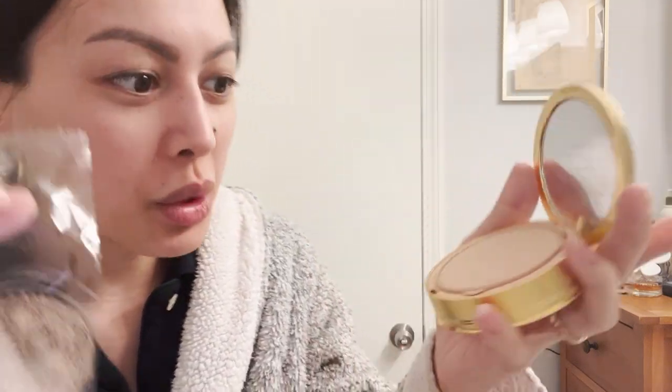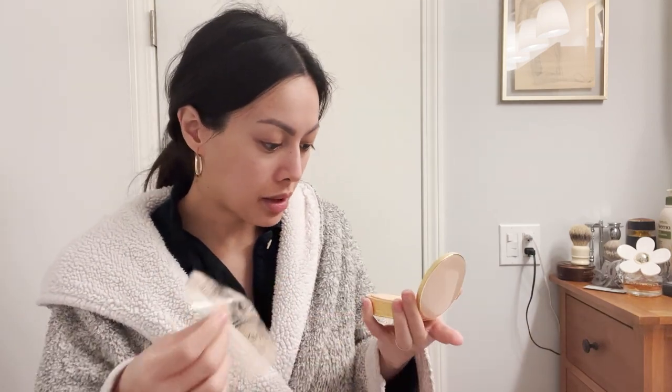Wow it really did work — that is so cool! All the hard panning spots have disappeared. Try this at home if your stuff seems to get old. They say you can always salvage your makeup and make it last longer. Everybody's always just buying new makeup and hoarding a bunch — if that's your job as a beauty vlogger, go ahead, but I'm very practical considering how extra I am.